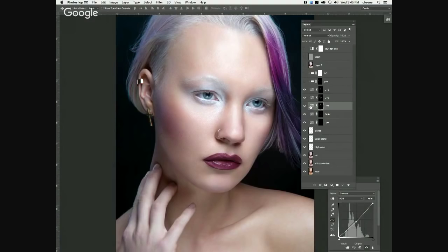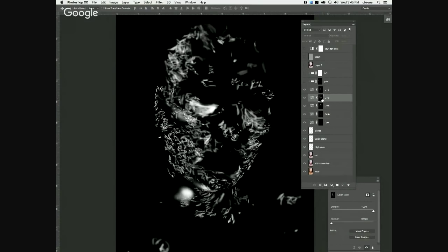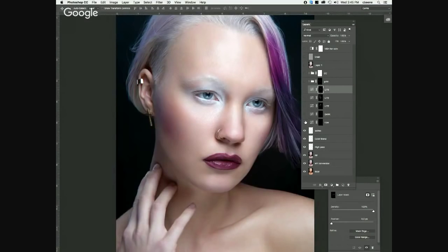As you see, this is a curve that has a mask attached to it. If I hold the option key down, I can turn on the mask so I can see what it looks like. So that's what this Dodge mask, this curves mask, looks like. Those masks look cool just on their own. They can be pretty weird looking sometimes. So basically you get a lot of bang for your buck there.